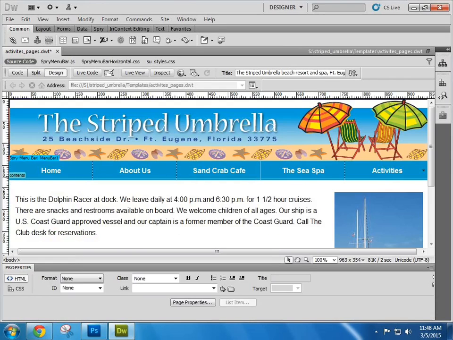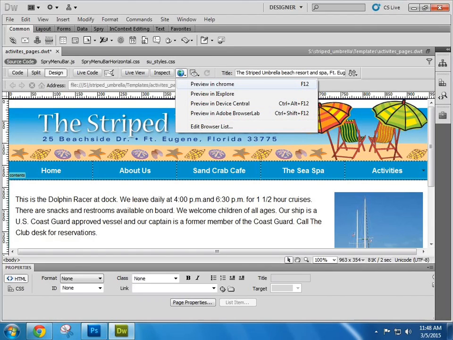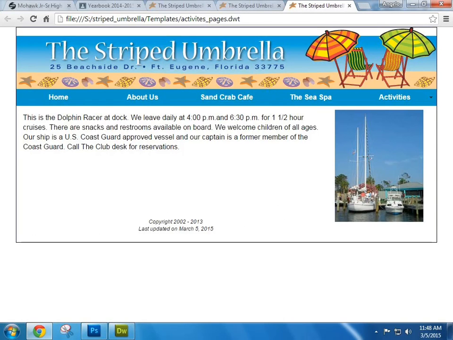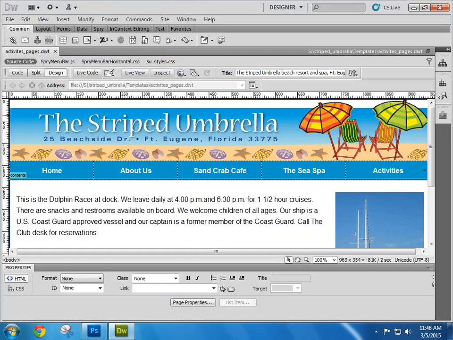Okay, so again, if I preview this in a browser, because I have an editable region now, it's not going to complain. You want to save changes? Sure. Did it complain about not having editable regions? No, because now I have editable regions. Does it look any different? The 2 DWT files, right? One is without editable regions, one is with. Do they look different? Yes or no? No. Identical. So how is this affecting me at all at this point, right?